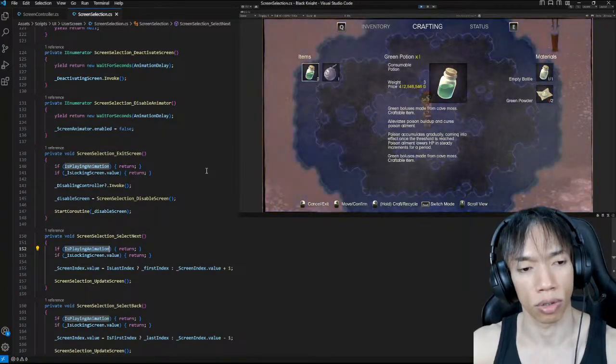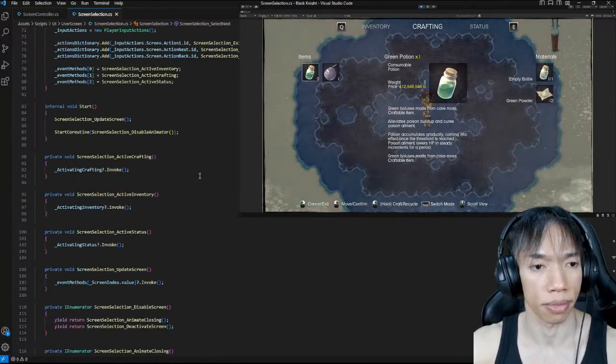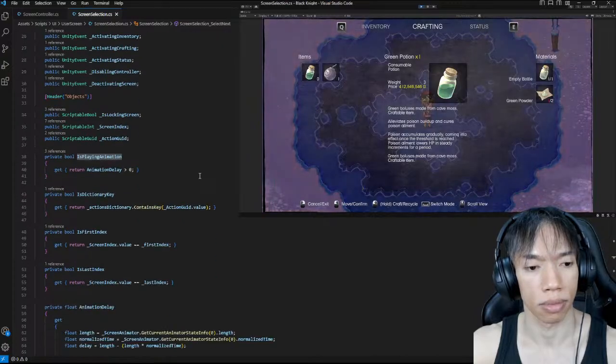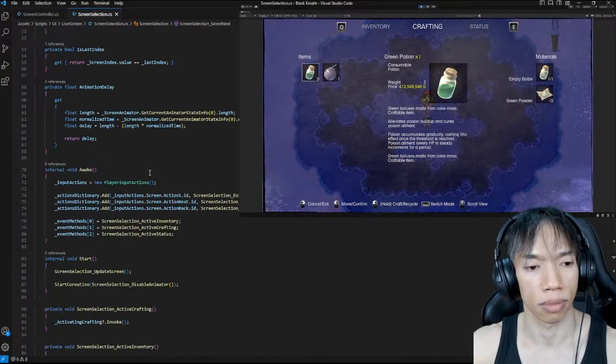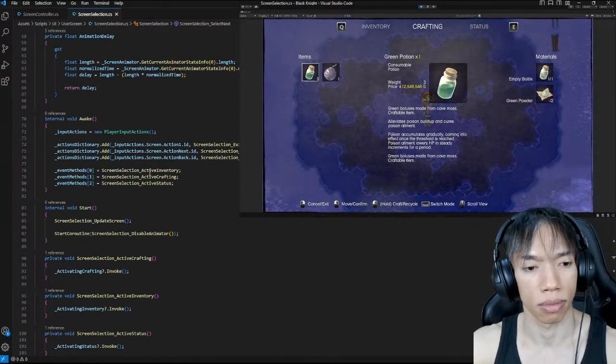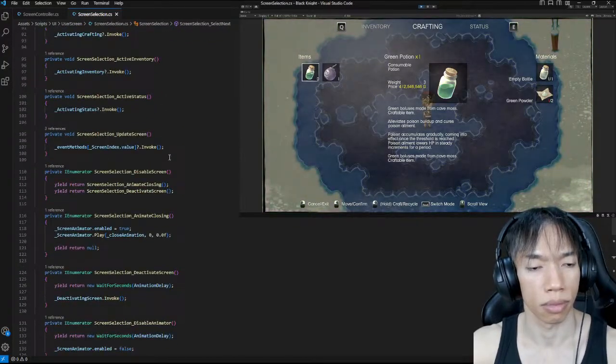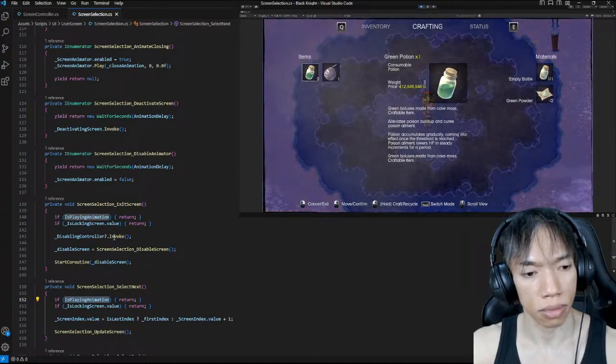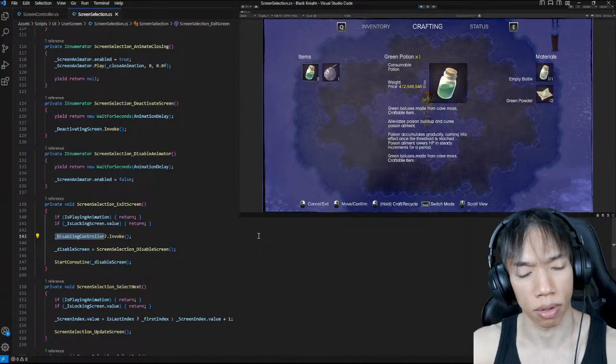We cannot control anything anyway. Display screen. Okay. Early disable controller.